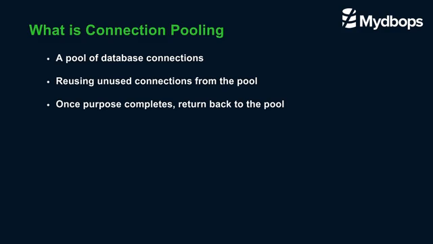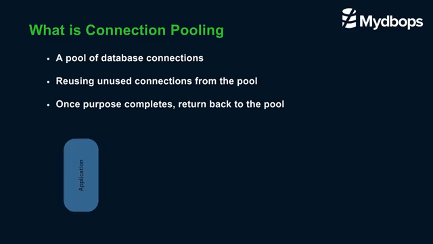So what is connection pooling? Connection pooling is a pool of database connections created beforehand, so that when the application requires a new connection, it is automatically taken from the pool instead of creating a new connection at that time. The advantage is that we can use the same connections again and again. Once a connection is used and sent back to the pool, we can just reuse it from the pool itself. We don't need to recreate or destroy connections on the database. So that work is completely moved from the database to the connection pool side.